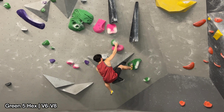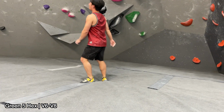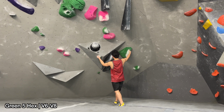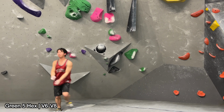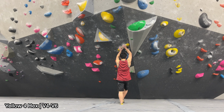But this next move, I also found just very difficult. And I felt like that really hurt my right bicep. You can see at the end there, I just kind of go to touch it. I think you really have to make that next move. I was really pulling with that right arm. And for the rest of the session, my right bicep just felt awful.